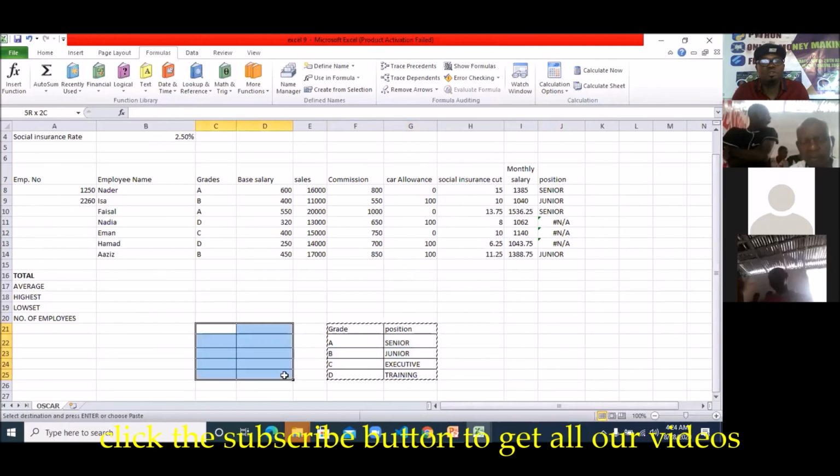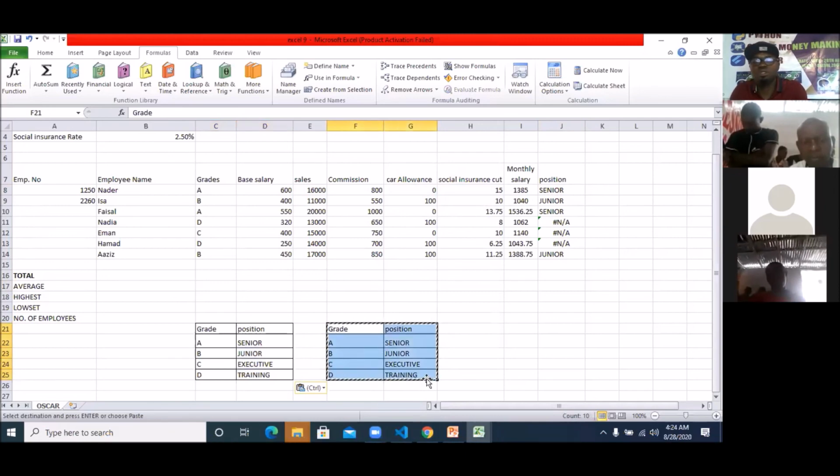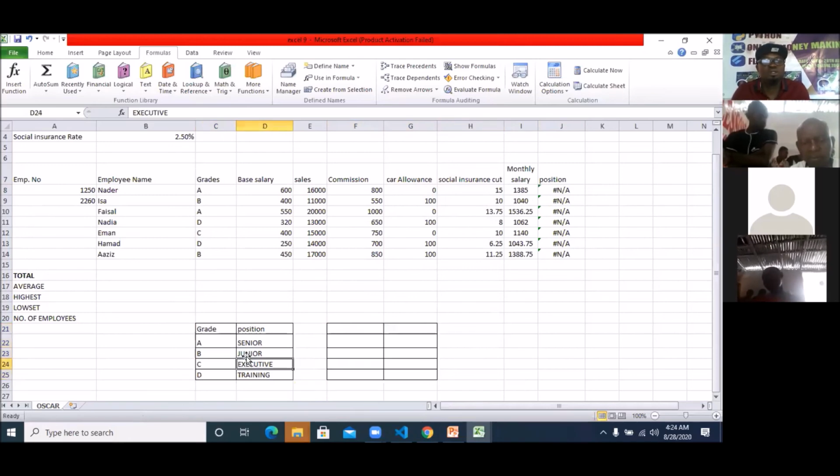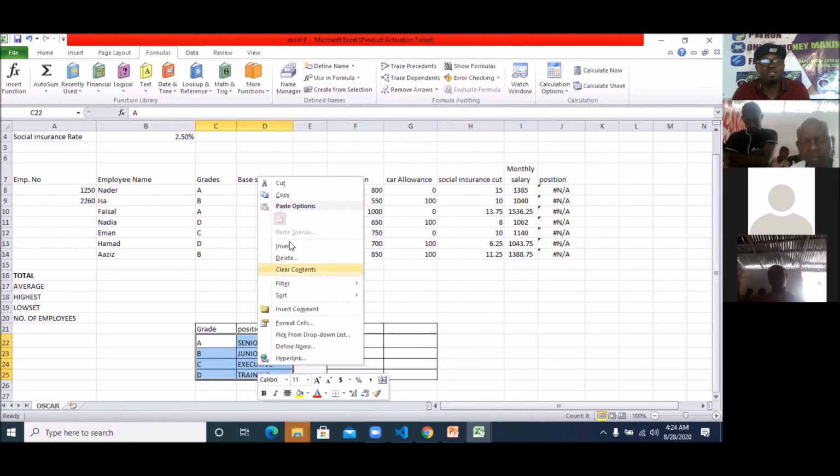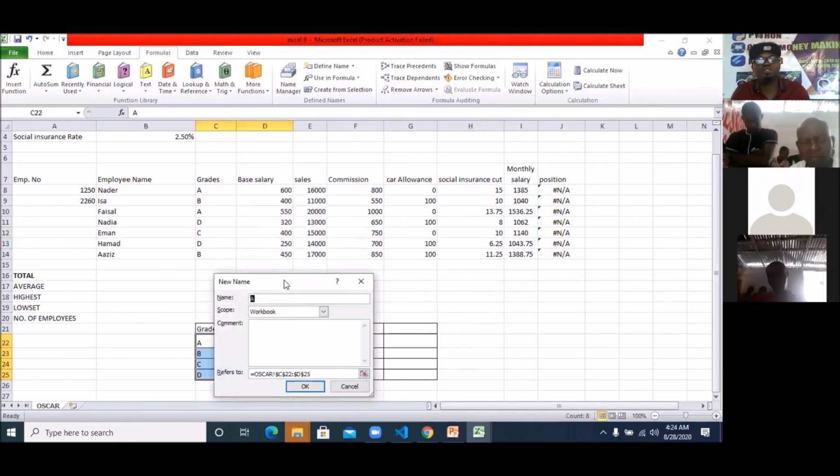Copy. Paste it in the former position where we had it before. Let me delete this one totally. Okay. So if I select this, then define it as what? What should I define it as?